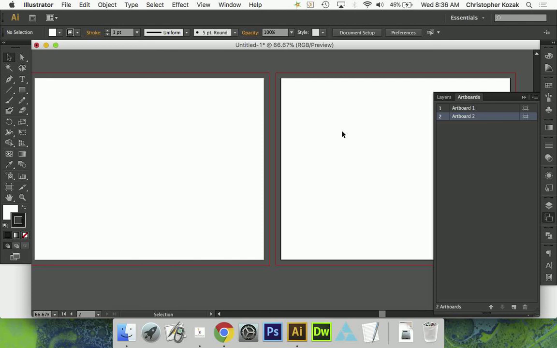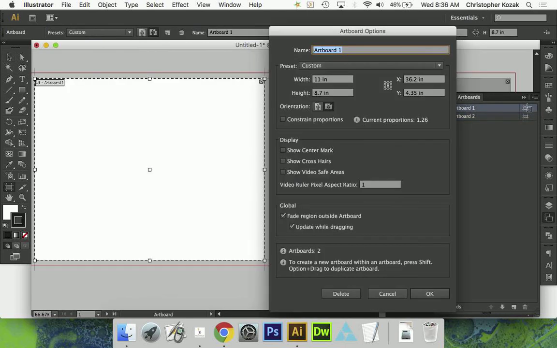Now let's say, for example, that I need to change the size. We have 2 artboards, and again, we're just practicing right now. We're going to delete all this stuff. But let's say I need to change the size of these. So if you look in your Artboards tab right here, this drop-down board, you'll notice there's a weird little square with little tiny crosshairs on the side there, off on the right, right? It's kind of got little tiny cropped edges. Just grab one. I don't care if you want to do Artboard 1 or Artboard 2. It doesn't really bother me one way or another. But if you just click on it once, it'll give you this little pop-up window.